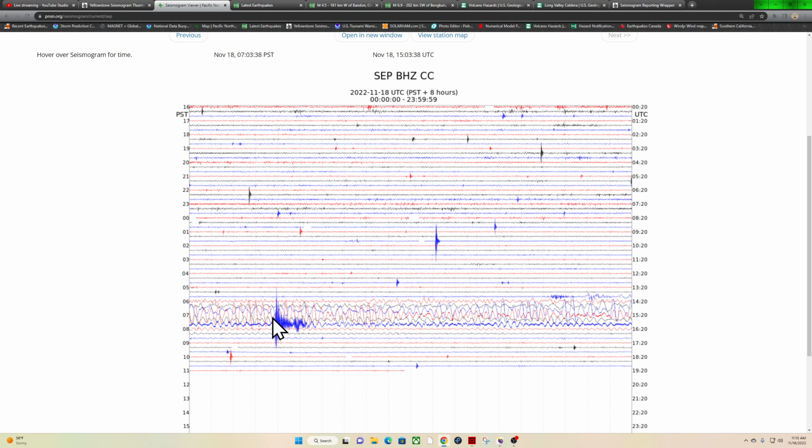Okay, so those are distant earthquakes, but as far as local seismic activity goes, definitely seen a couple of these overnight, and including this morning as well. Those are very small microquakes, but there is some. Just had to reassure my suspicion of absolutely no earthquakes showing up here on the USGS map for the Pacific Northwest. So things are still active around certain areas. Maybe they're working on their system.